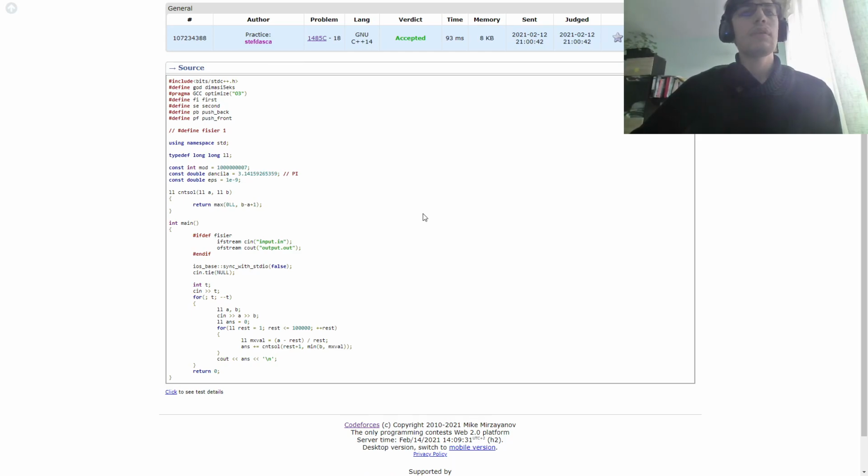As you can see here, this implementation isn't very big. Like, the only things I actually had to write were these few lines and this function. And after reading the input, as I said, I iterated over all the remainders from 1 to 10 to the 5th. I found the upper bound for b actually. In my solution, instead of naming x and y like they were called in the statement, I named them a and b. So a and b are like x and y from the original statement.